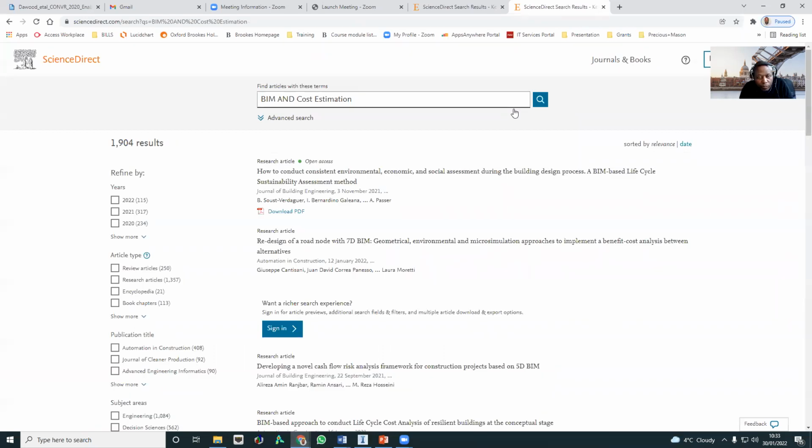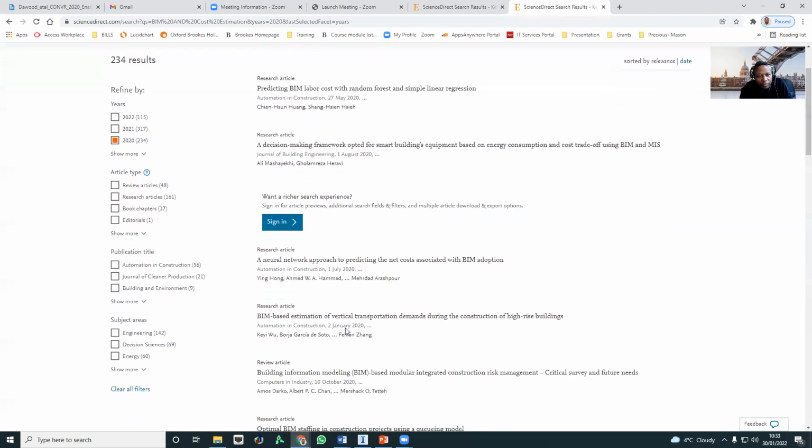Okay, so you can see 1,904 articles. Again, we can restrict it to years here. Already 2022, you have 115 articles. 2021, 317. So we can restrict this just to 2020 articles.